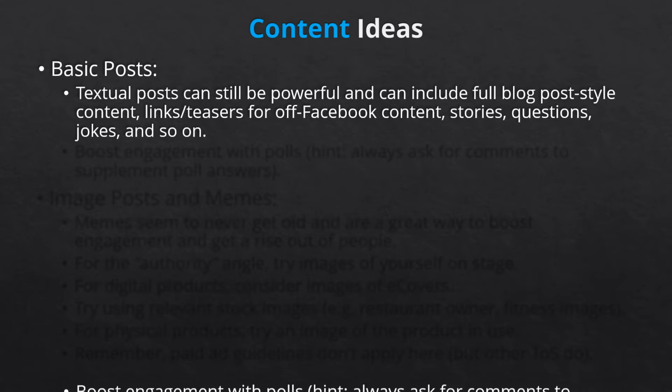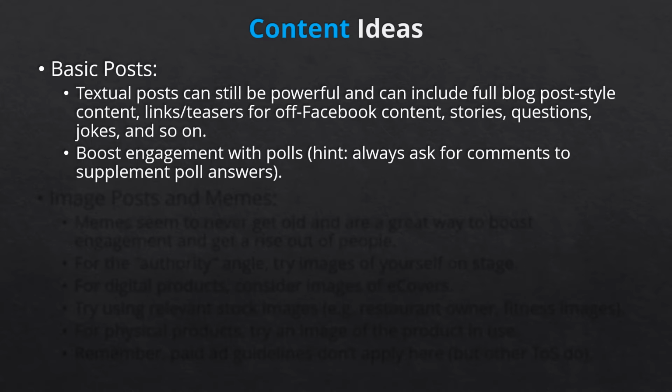Finally, a poll is a great way to boost engagement in your textual posts as well. Asking questions is already something that boosts engagement, and people love voting on things. So naturally, when you pair the two together, you're likely to get some great social traction. Here's a quick hint. For polls, always say something like, "Tell us why" in the comments below, so people can talk about their opinions and get some conversations and extra engagement going.